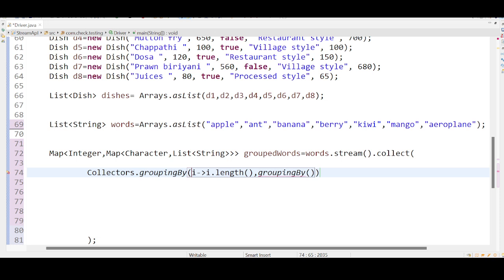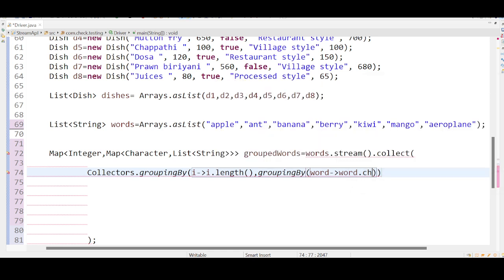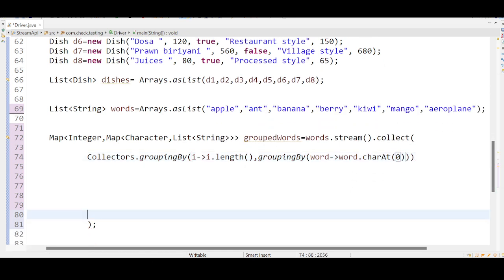My second grouping by method will accept something like a function. This function is going to take a word followed by word dot charAt index 0. Okay, that's it.